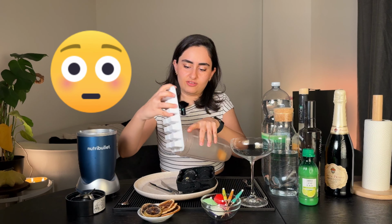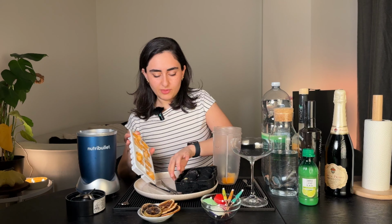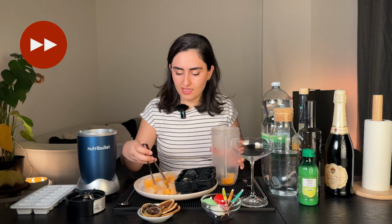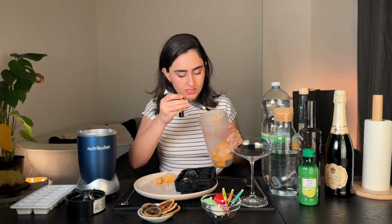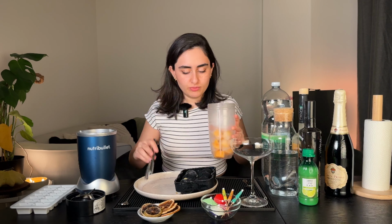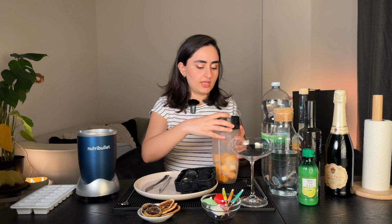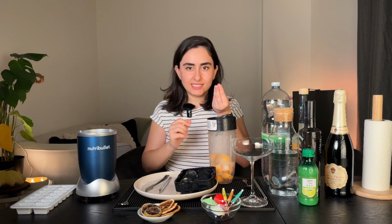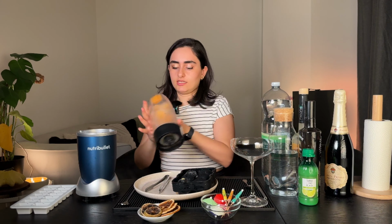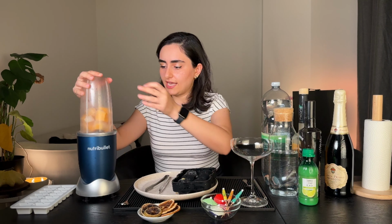Maybe I can try. Let's see. Oh, no, this is not helpful. What I'm gonna do is pour these all in here. I'm gonna add all. It might be a bit too much, and you might need to add a bit of water just to make sure everything is blended and you have that slushie texture. So let's see if I need any water to be added.